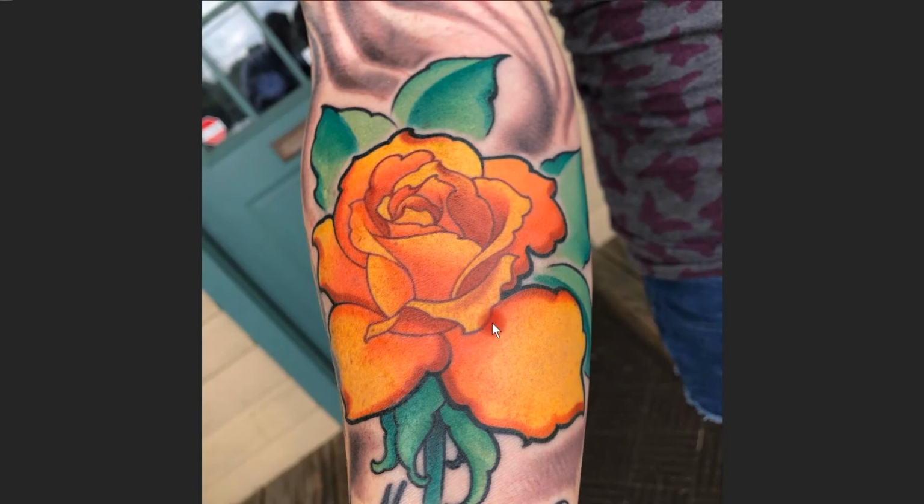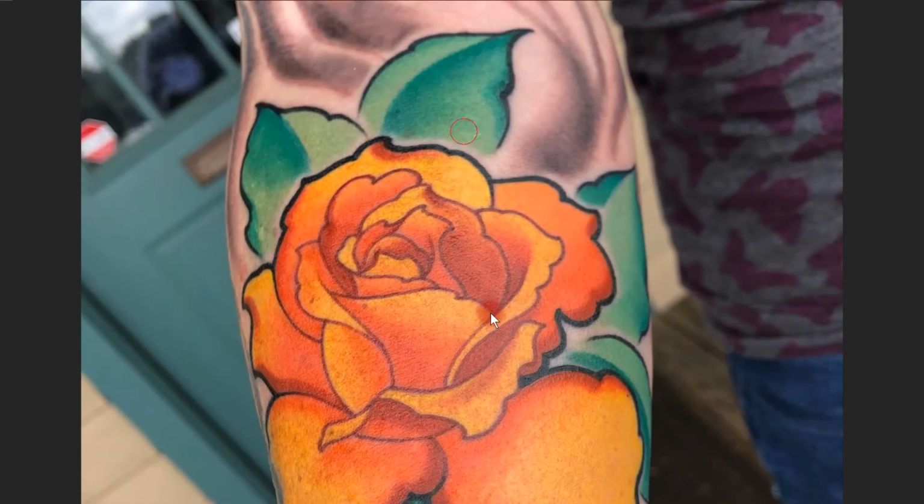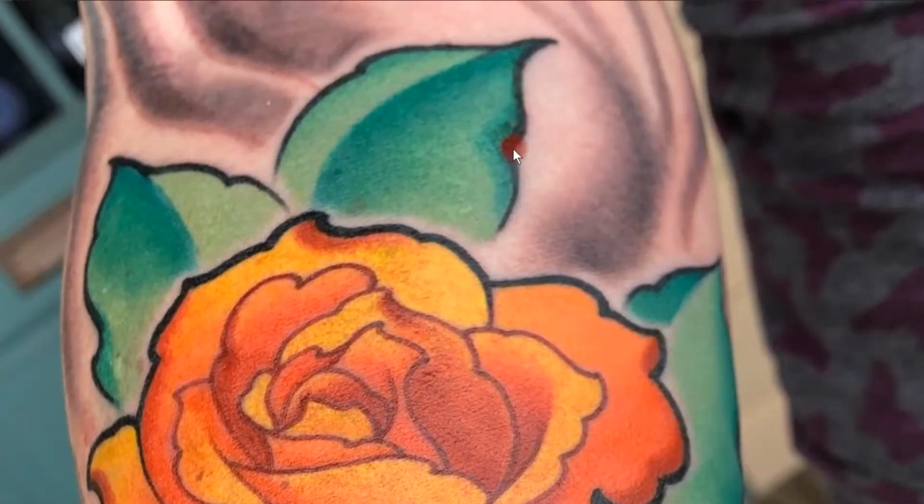Here's the same kind of floral design, but it's a totally different style of art. And this is sort of more of a neo-traditional style of art, but he really added a lot of really cool tricks in here. And one of them I want to talk about is bringing these leaves to a point here. Now, I complained a lot about Jared missing and not connecting lines, and a lot of his leaves didn't connect to the flowers. And so why wouldn't I complain about this?